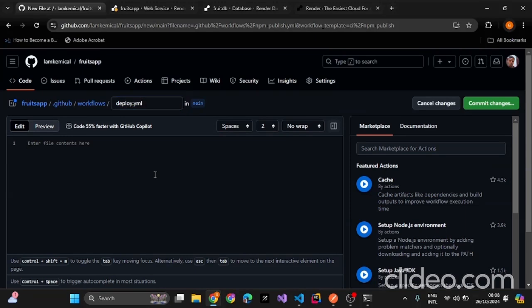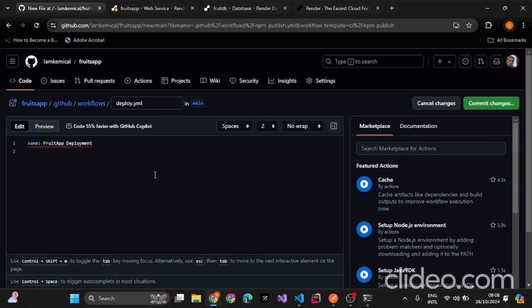With GitHub Actions, you have to create the workflow, which we've done. We're going to start defining our jobs, and then we're going to try to run our workflow. The first thing we're going to do is give our workflow a name, and let's call it Fruits App Deployments.